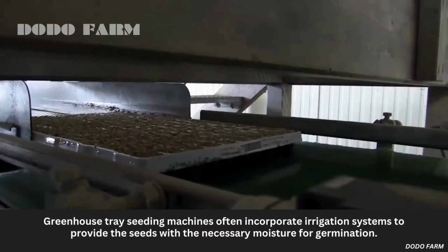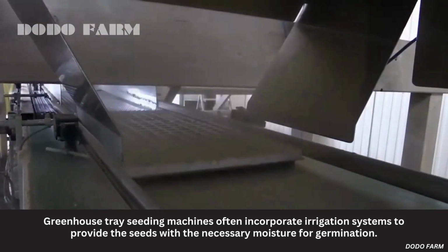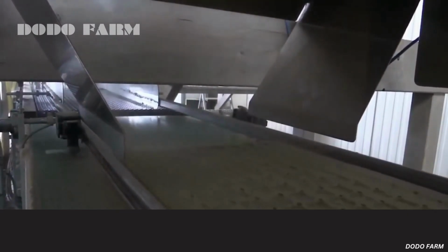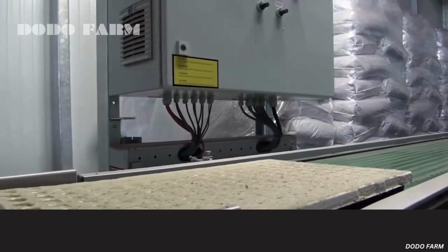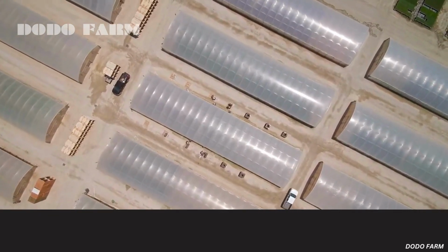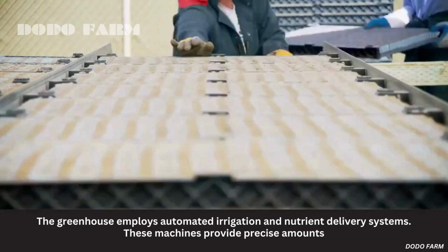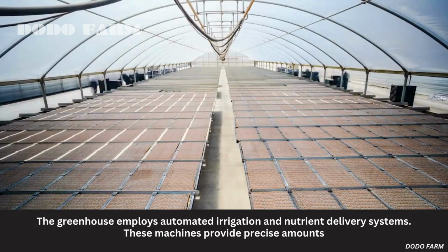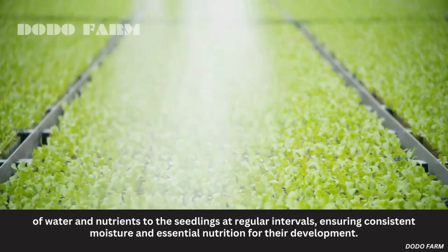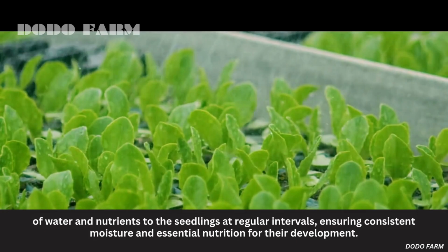Greenhouse tray seeding machines often incorporate irrigation systems to provide the seeds with the necessary moisture for germination. The greenhouse employs automated irrigation and nutrient delivery systems. These machines provide precise amounts of water and nutrients to the seedlings at regular intervals, ensuring consistent moisture and essential nutrition for their development.